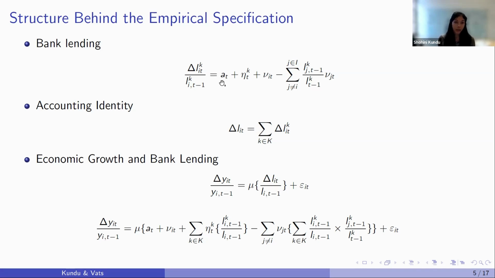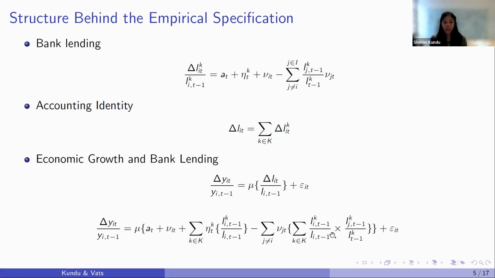So there are two key assumptions in this statistical framework. The first is that banks have a fixed amount of loanable funds and states have to compete for them. So you can see that the local shocks have a positive sign and the foreign shocks have a negative sign. A second key assumption is that the impact of the shocks is proportional to the lending depth of the bank. So we posit that lending affects economic growth given by this relationship.